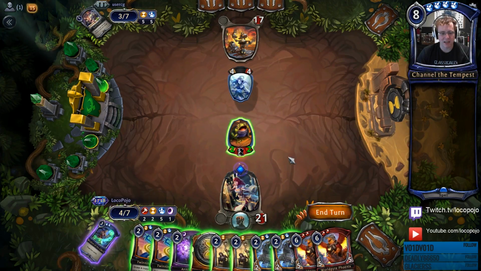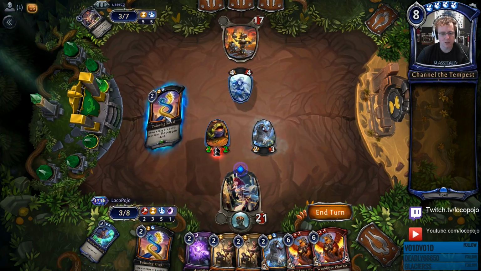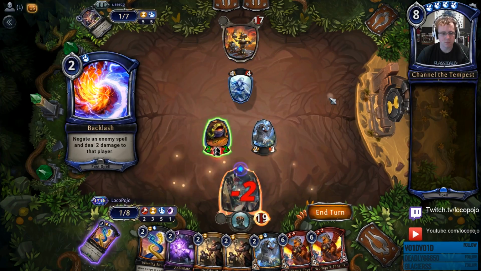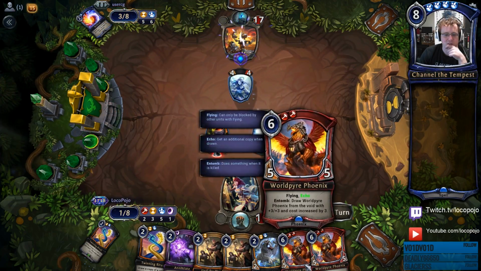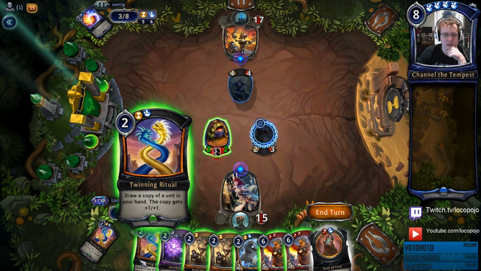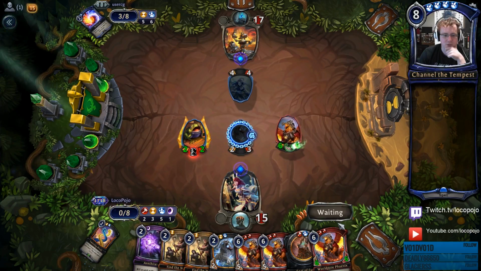And we found our Worldpyre Phoenixes, and they have Echo. That's really important. So we play here. I'm going to play out a Storm Lynx just so that I don't overdraw. And then we'll Twinning Ritual one of the Worldpyre Phoenixes. Alright, end my turn. The real risk here is a second Rain of Frogs. I have Winter, not so much. Okay, so let's go ahead and Twinning Ritual again. We got our Warcry Echo Phoenixes. That seems like a pretty good deal. I'm going to go ahead and play one down and attack for 2.